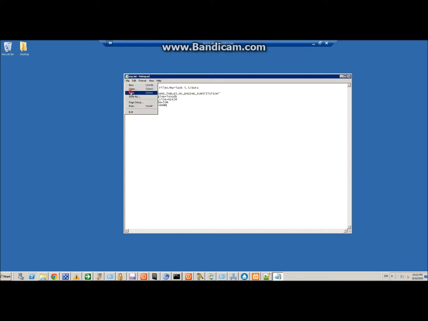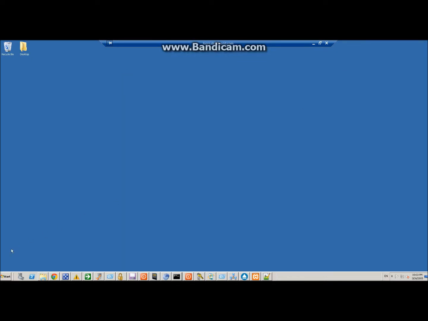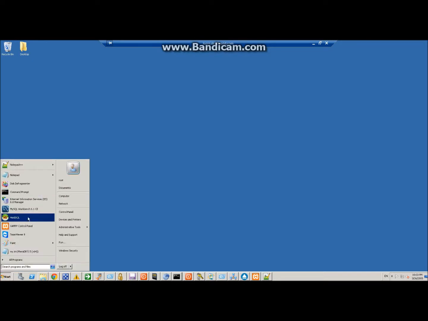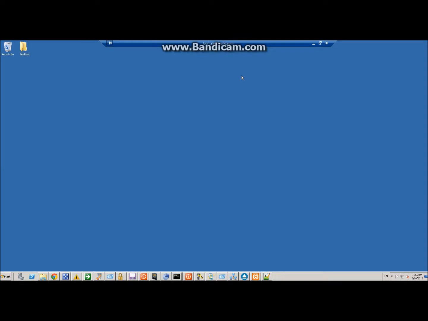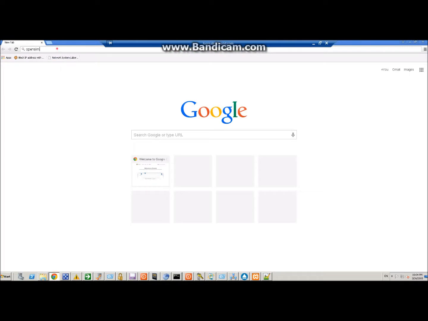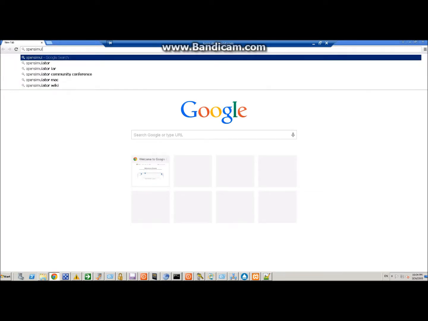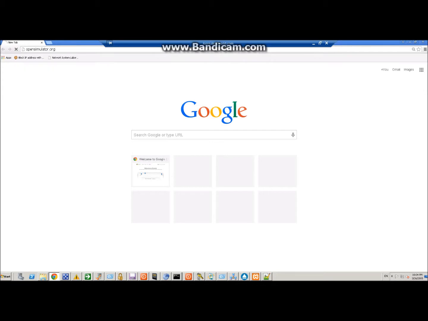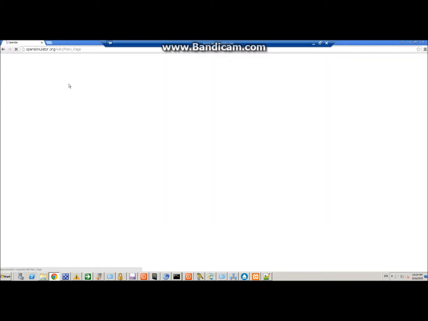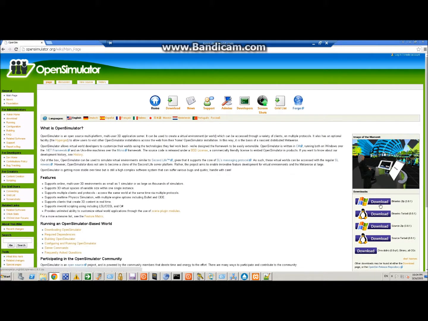Once you do that, you just save it, of course, and you can just restart your MySQL, or just restart the server, which will in turn restart the services, and it'll fetch the new info from the note card, and it'll all work. So once that's done, you're pretty much ready to install. So what we're going to do now is go to opensimulator.org, and we're going to download the latest Opensim right there.